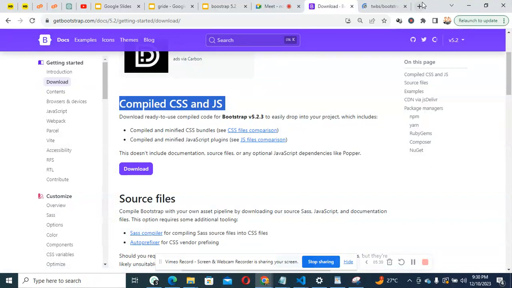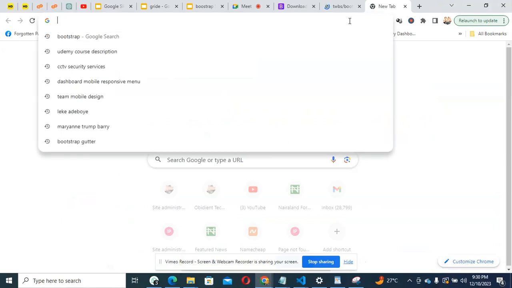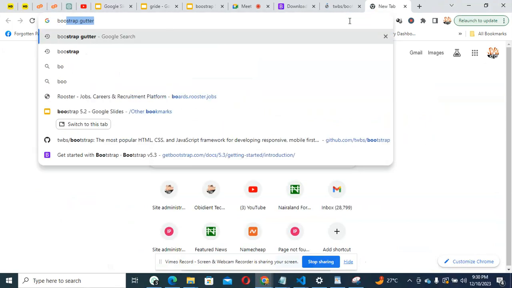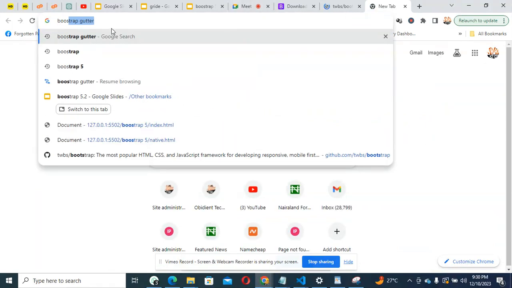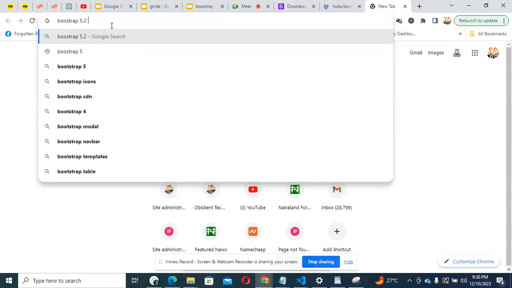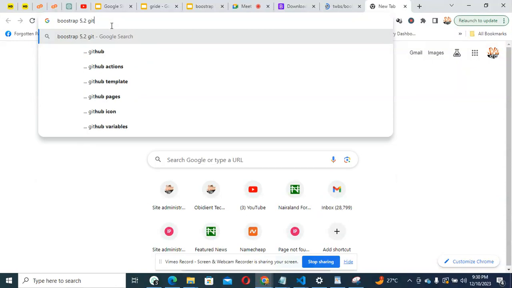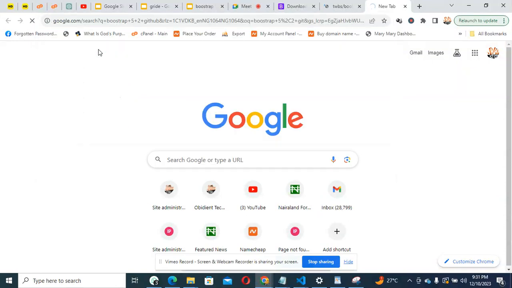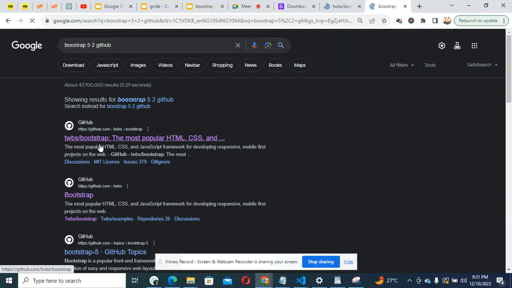You can quickly search bootstrap 5.2 GitHub. That will quickly take you to the official GitHub account. I think this is it, this one here, the official GitHub account, where you can quickly download bootstrap.